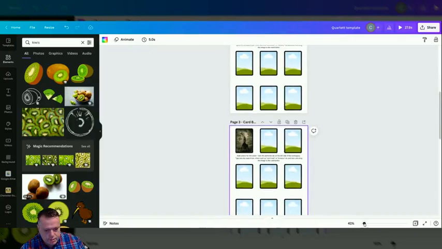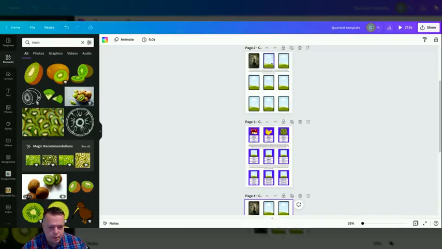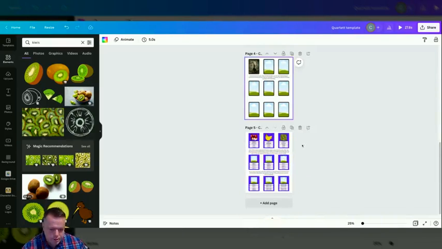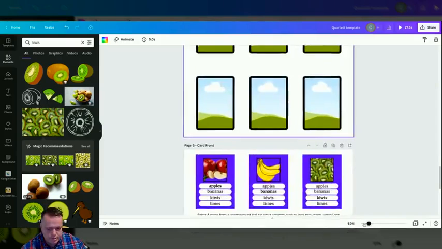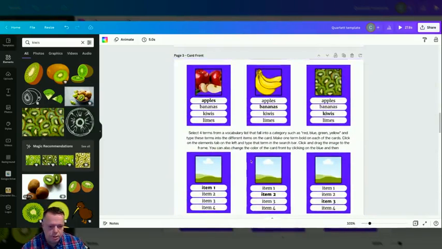Okay, so let's scroll out so you can see our cards better. And then we're going to go ahead and move this down because I need it to go card back, card front, card back, card front. So now that that's set up, you just zoom back in, and we just keep going ahead and adding those terms. So as you can tell, there's some more instructions here, kind of shows you how to do it.